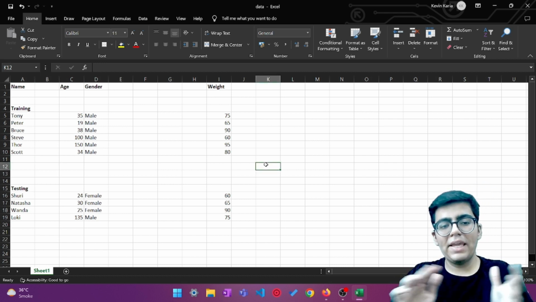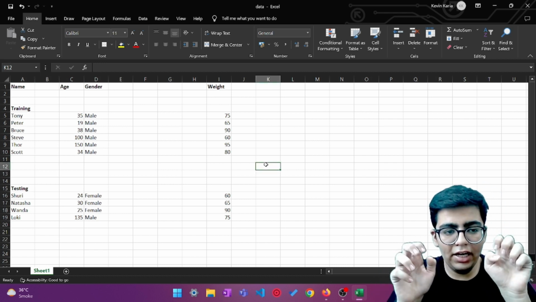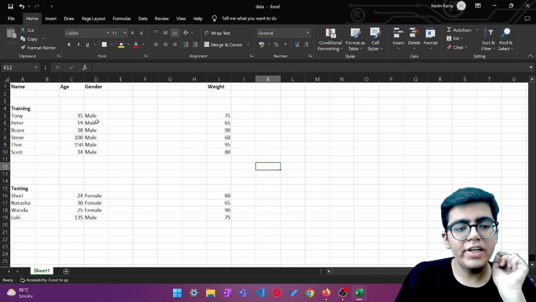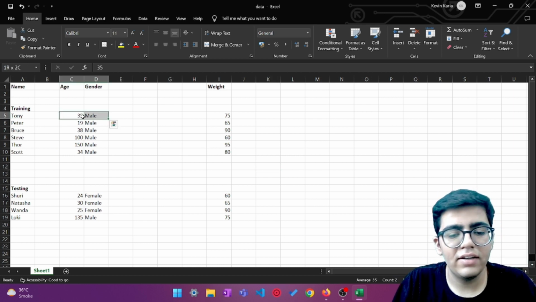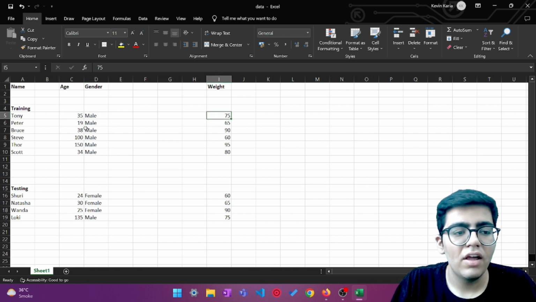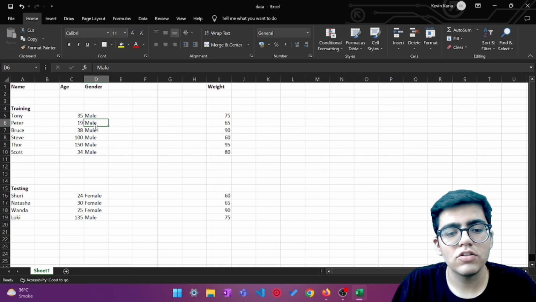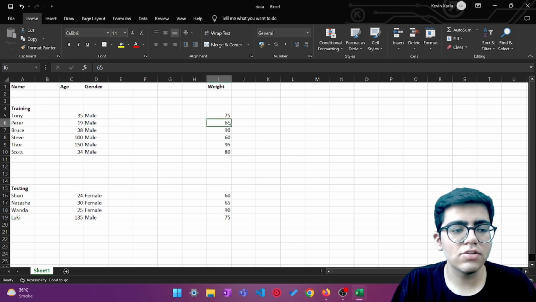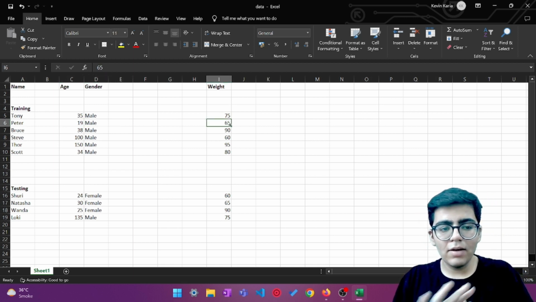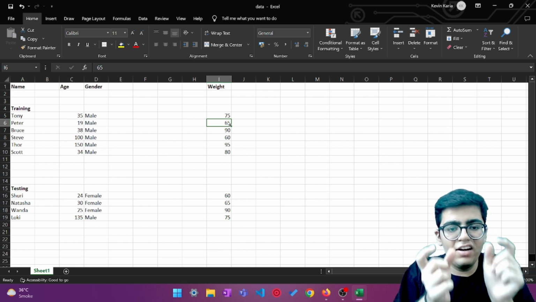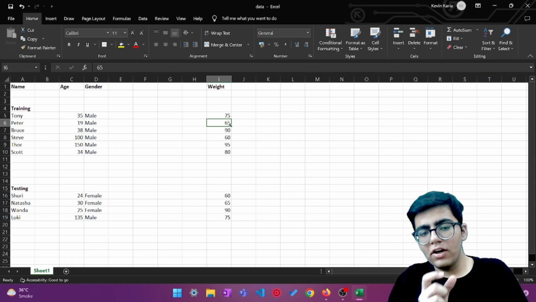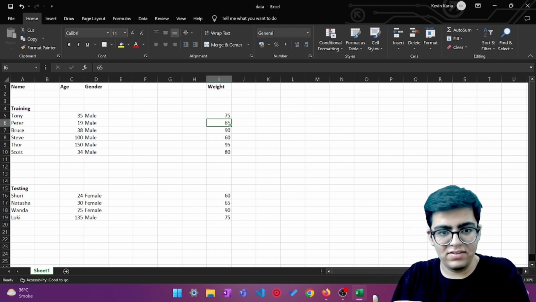When we are training our model, we will feed it some values, so that whenever, let's say, the age was 35 and the gender was male, the weight was found out to be 75. When the age was 19, the gender was male, the weight was found out to be 65, and so on. So we trained our model. We told it that whenever these factors had these values, the corresponding output value was this.